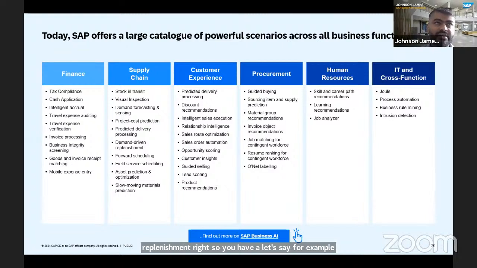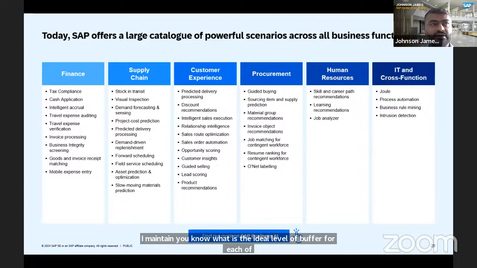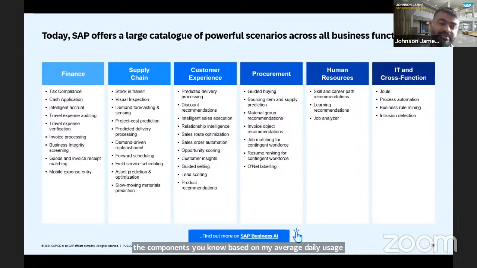How can I maintain the ideal level of buffer for each of the components, based on my average daily usage, based on my lead time variability from the suppliers, etc.? So we have this inbuilt, in the form of demand-driven replenishment.